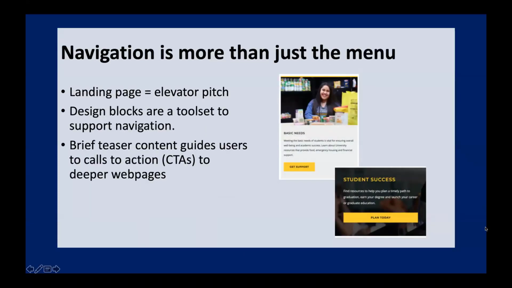So when you're looking at your navigation, you're looking at something that's more than just your menu. It should be your whole landing page, including the content on the landing page. So your landing page is basically your elevator pitch. As soon as a user goes onto your landing page, they should be able to see who you are, where you are, and what you provide.